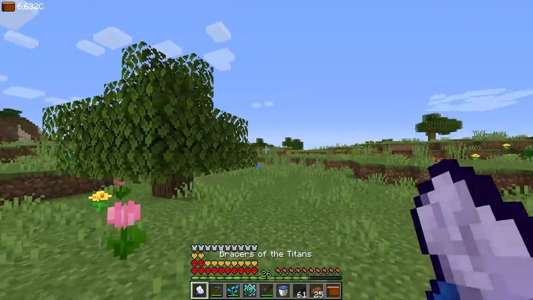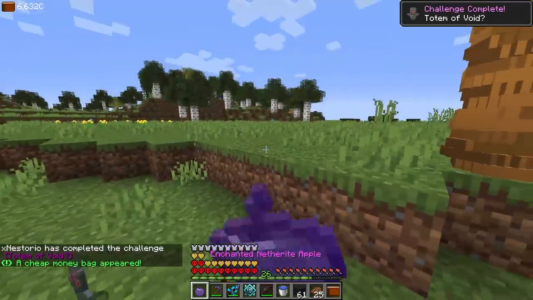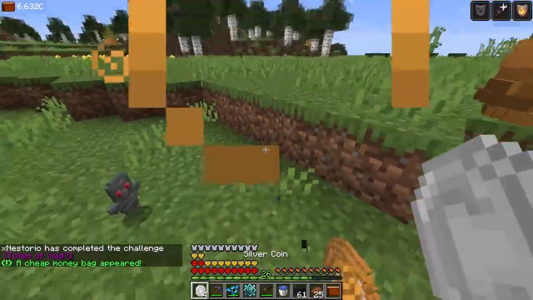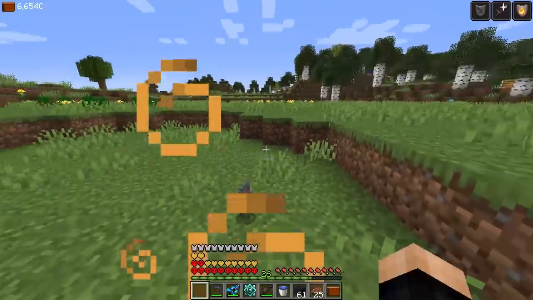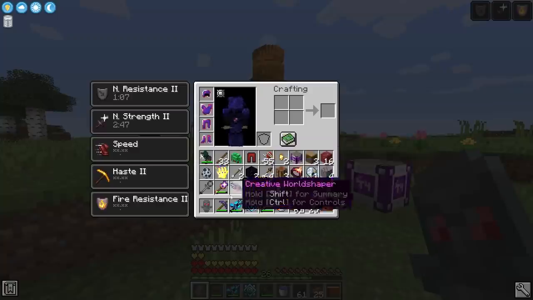Okay. So, Bracers of Titans, where do I put this thing? Oh, cheap money bag. I completed the challenge, Totem of Void. Nice. And let's eat the notch apple. Why not? And get that money. Don't even need that much money anymore. We're good to go. And holy netherite resistance too. Netherite strength and a bunch of good stuff. Okay, that's sick.